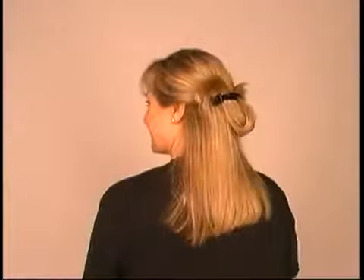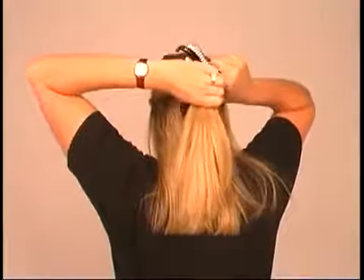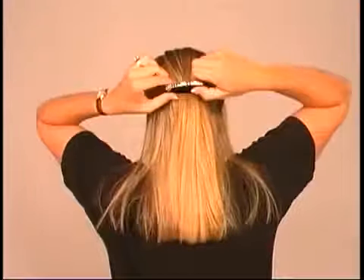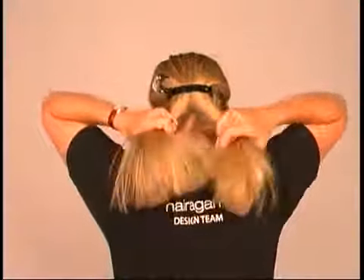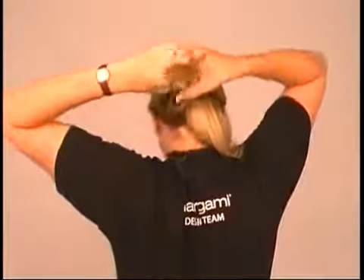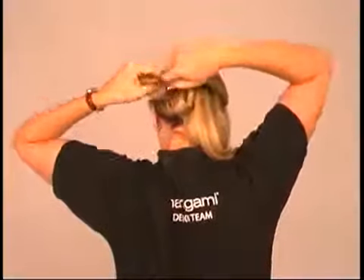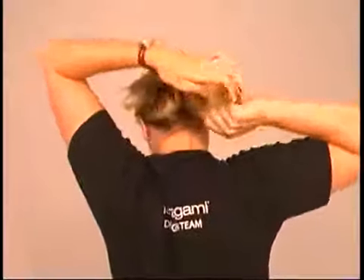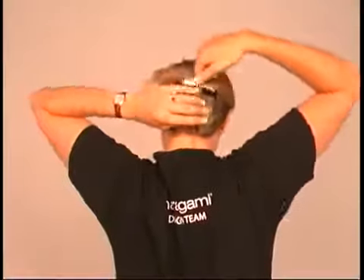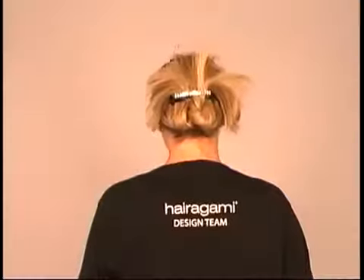There are so many variations you can do. Here's a great updo called the Yin Yang. Open the bottom tier of the barrette, capture the top layer of your hair in it, straighten the barrette, and smooth out your hair. Next open the middle tier of the Hair Yoga and divide all the loose hair below into two sections. Take a section of hair and pulling upward, twist it loosely three or four times. Fold the twisted hair up, locking it in the middle tier so the ends are sticking up. Open the top tier, take the second section, twist it three or four times, fold it up, and capture it in the top tier with the ends sticking out. Using your fingers, fan out the loose ends. This wonderful style has loads of personality.